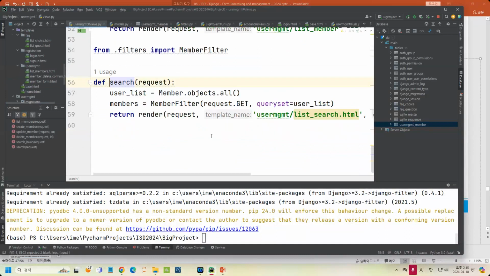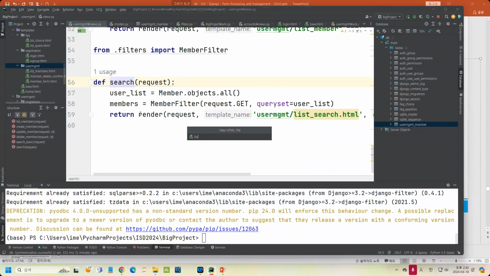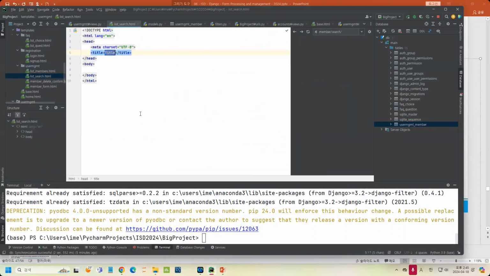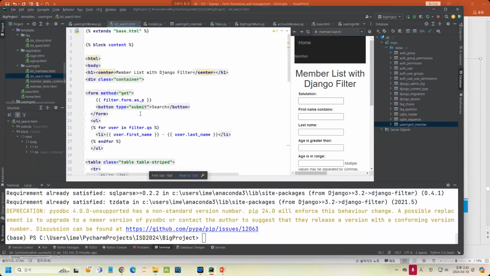Wait a moment, this one is in the user mgmt. So let's make a new HTML file list search.html, and let's just copy and paste this code.